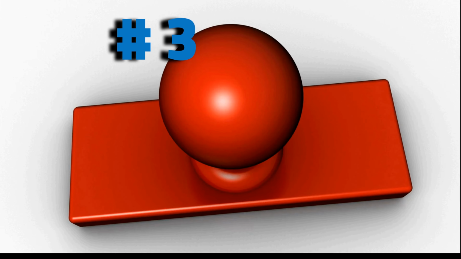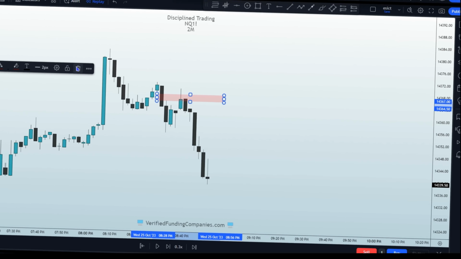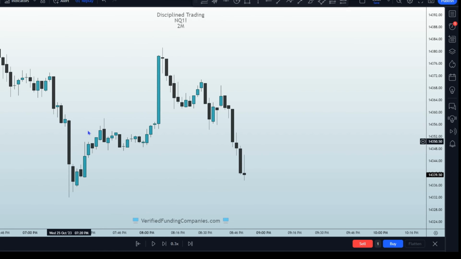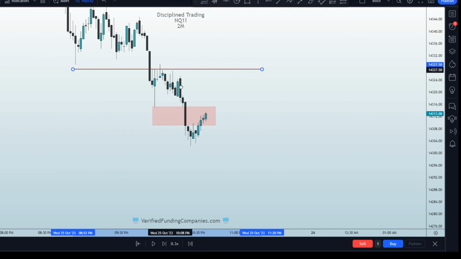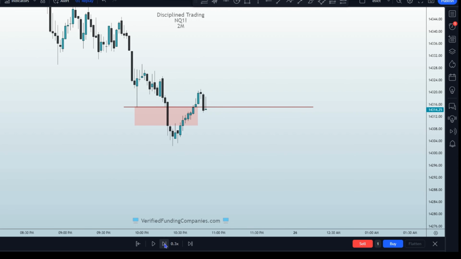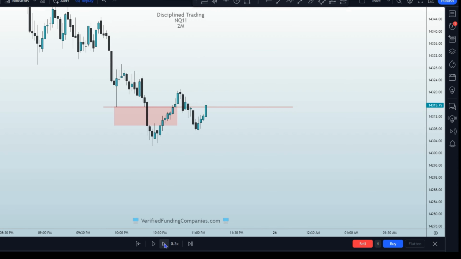Number 3, respect of PD arrays. This one is the first clue I actually found on my own in the price action and pushed me over into profitability once I found it. When IPTA is participating in price, one of the major footprints and clues that is left behind is respect or disrespect of fair value gaps, or any PD array for that matter. Any of your mitigation block disrespects the fair value gap.